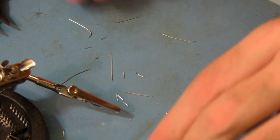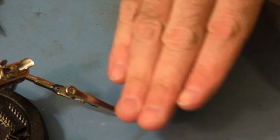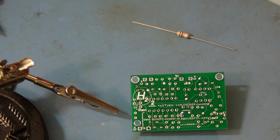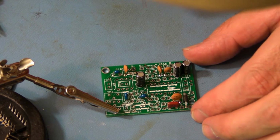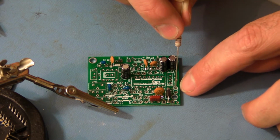Okay, so clean up. We're going to install L1. L1 is not polarized. It doesn't matter which way it goes. L1 is located right on the edge here, very close to D10.